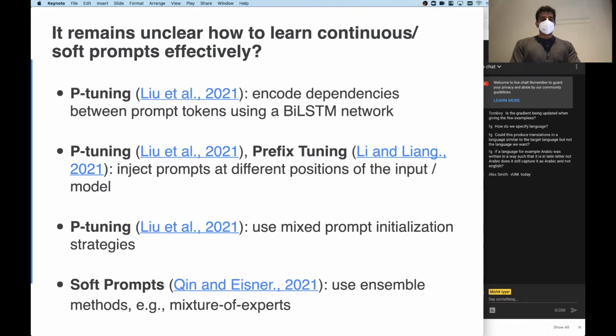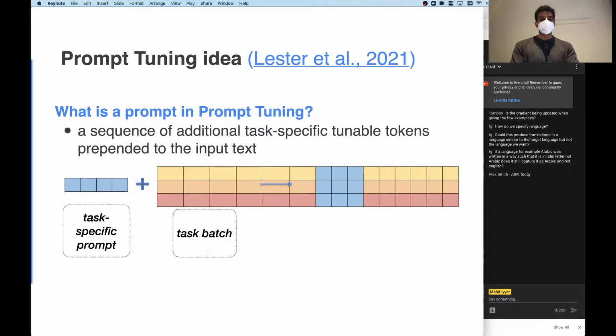Okay, and there are many strategies on how to learn these continuous prompts. We have prefix tuning, soft prompts, and what we're going to talk about today is prompt tuning. I'm going to go onto the iPad to explain this fully, but intuitively, at a high level, you can imagine your prefix to a language model consisting of word embeddings for whatever the words in the prefix are. And what happens in prompt tuning is that we're going to learn a new sequence of embeddings that is prepended to the input of the language model.